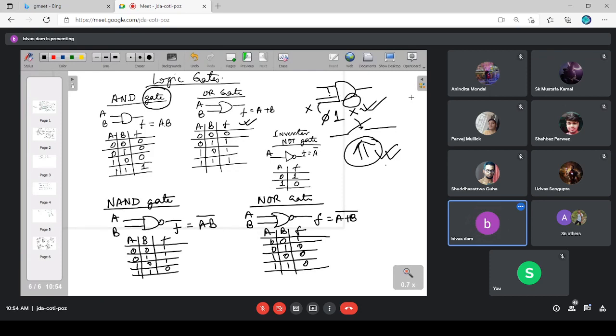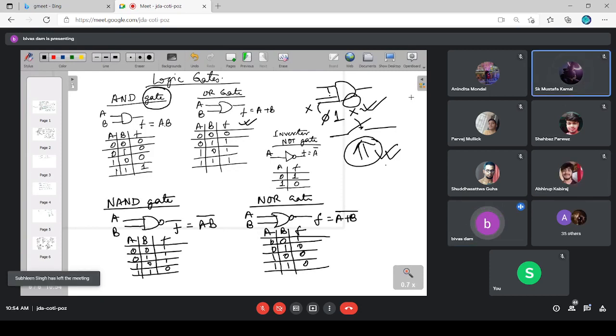Is it not? Yes, sir. So for the OR gate, the other inputs will be enabled to the output if the control input is 0. In the case of AND gate, the output is dependent on the other inputs if the control input is 1. You go to the NAND gate and NOR gate, what happens there? Opposite case, sir. No, it is not the opposite. It is also the same thing.